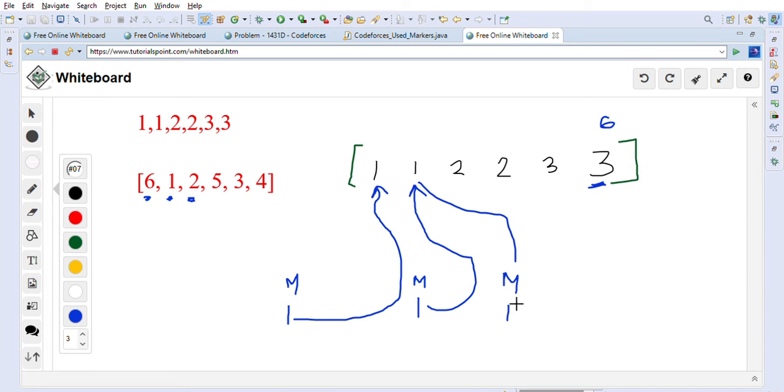Because this markup will be used once basically, once the lecture is taken. So we cannot give it to 2, right? Because we want to maximize the number of used markups. If we give it to 2, then 2 will just be using it, and it will not give us the maximum factor. First we will try to see if there is anything smaller or equal to this one, right?